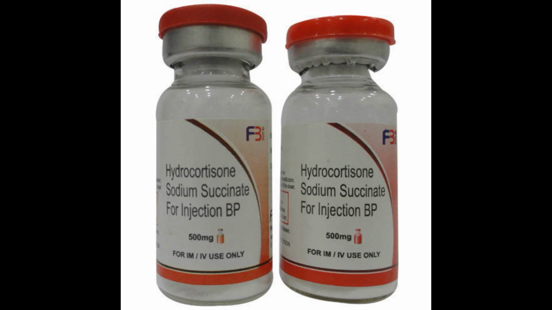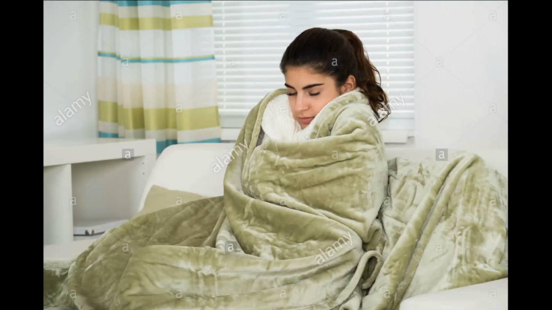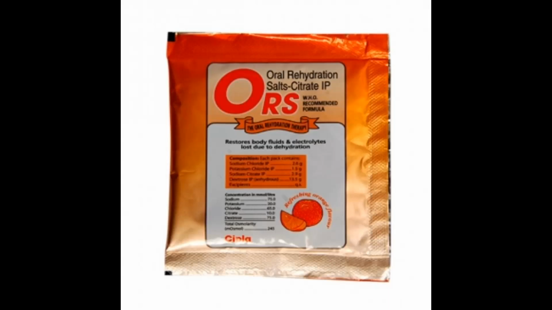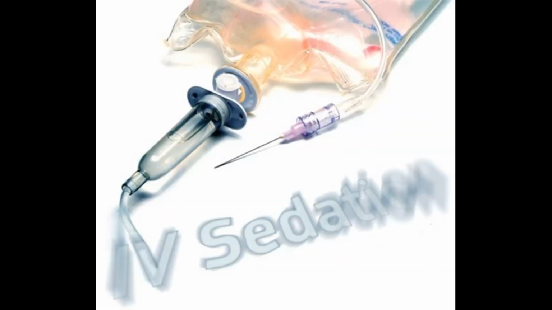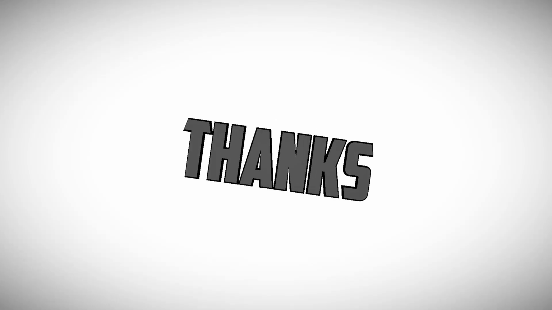Supportive treatment includes usage of hydrocortisone 100 mg IV bolus followed by 100 mg every 8 hours till associated adrenal insufficiency is excluded. Covering with blanket to correct hypothermia. IV fluids and rehydration drinks should be given to prevent hypoglycemia. Mechanical ventilation if needed. Treat the underlying causes such as infections. Avoid sedatives and narcotics.